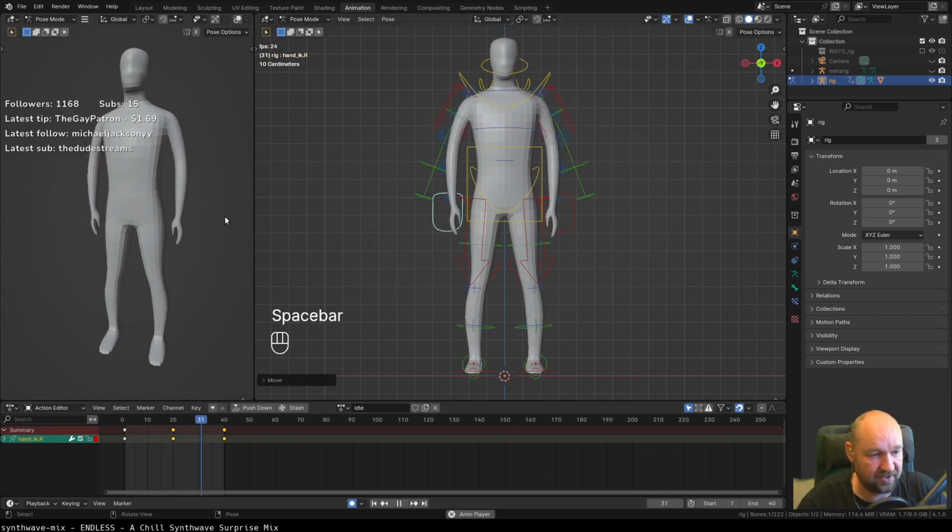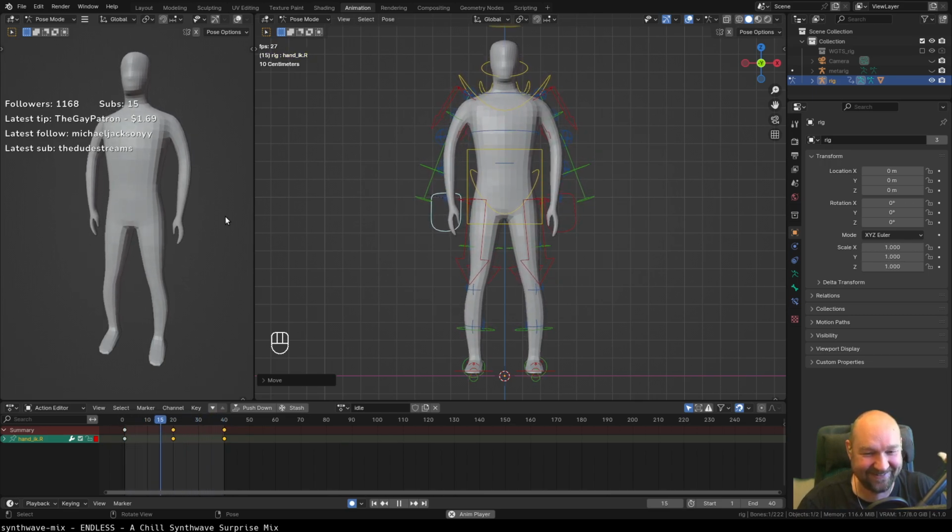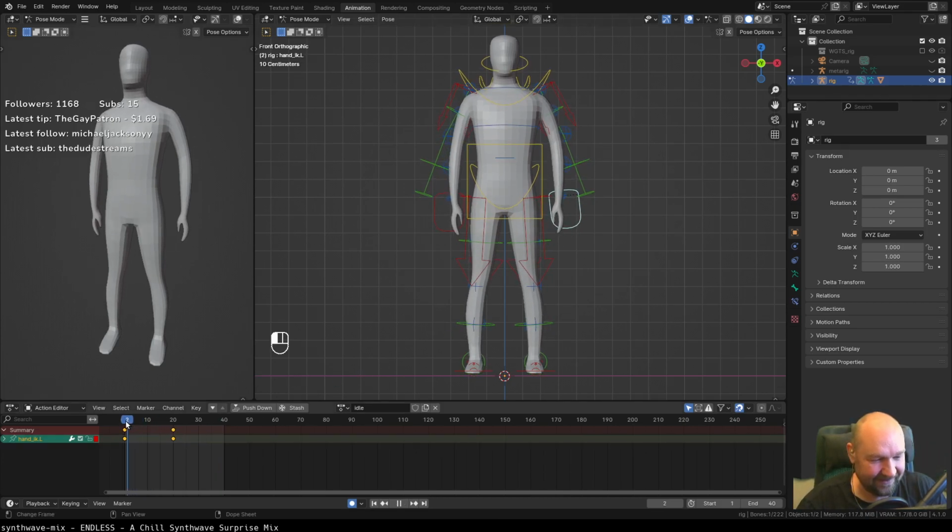Watch here what he's doing. Oh, that's something. What the hell? The last frame looks a little bit weird. Oh, that's because I didn't copy that. I only copied, I don't have a keyframe on the left hand.